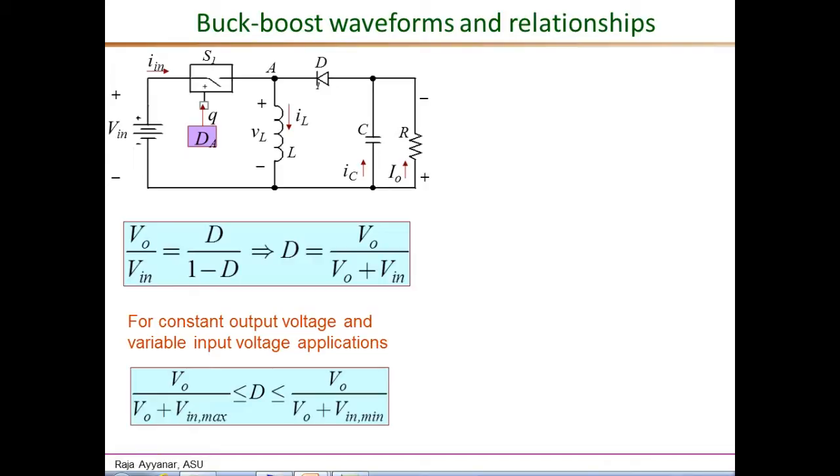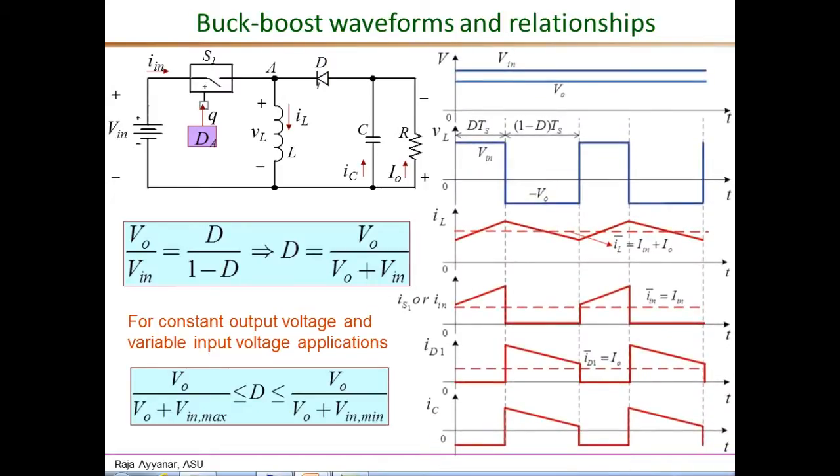So the first step in the design process is to establish this range of variation in the duty ratio, because we will need that to determine the worst case conditions for various parameters. Now, in the previous video on the buck boost converter analysis, we looked at the various current and voltage waveforms at different points in the circuit. We analyzed that in detail, and those are shown here. And among these, we'll be using the inductor voltage and current waveform and the capacitor current waveform to come up with design methods or design equations for the L and C components.